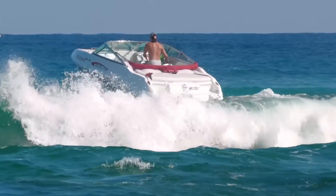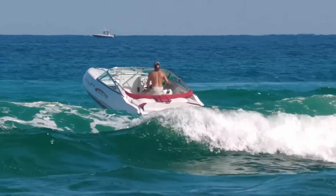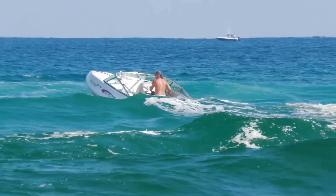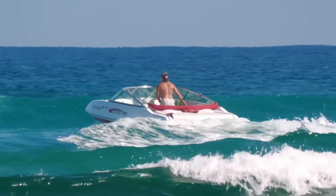And there we go — he winds up stuffing it, takes water over the bow. Even though it was only a light stuffing, that's all it takes. That's a loss here in the second round and that's not good news for the boats as they go down two to nothing really early in this contest.